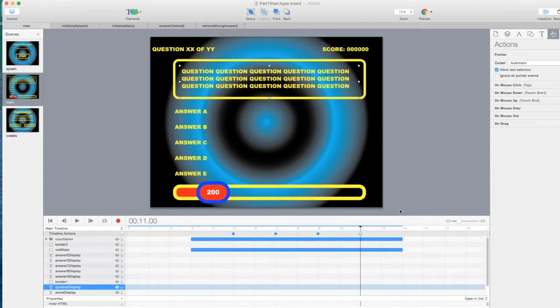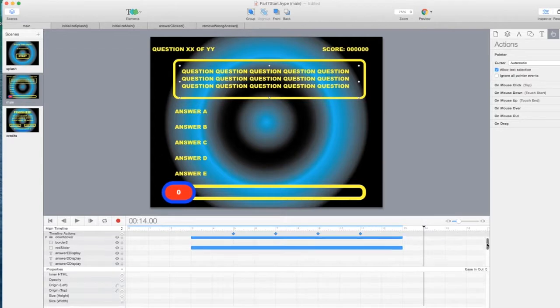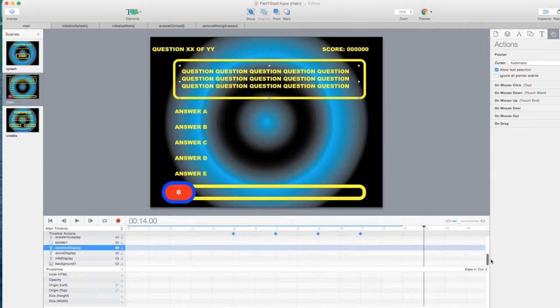I'm going to select question display, that guy right there. And in the main timeline, in the main scene, select question display, go to 14 seconds in the timeline and press record. Let me pull this up and change this around so we can see. There we go. So I'm at 14 seconds. I turn on record. In properties for question display, click the diamond for opacity. So you can see there's opacity. I click that, so it's going to force it to be 100% at 14.